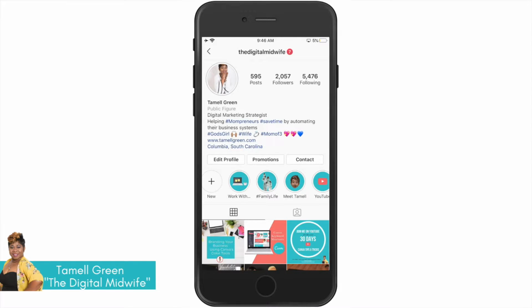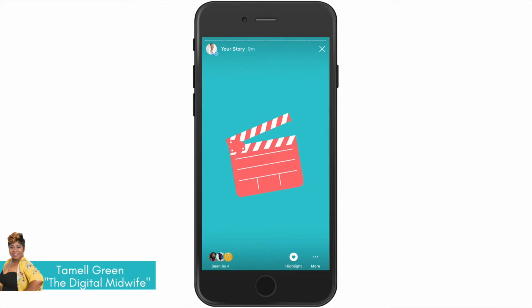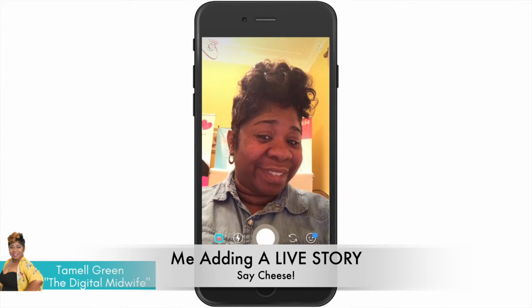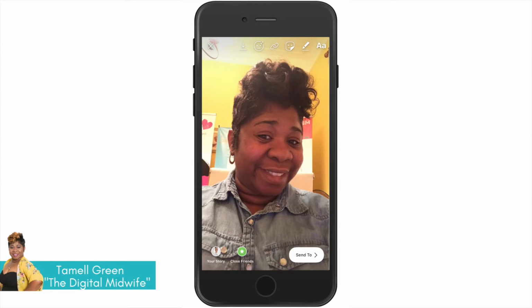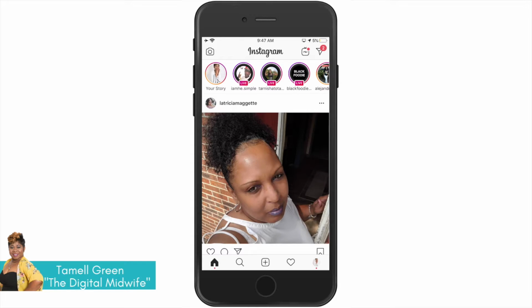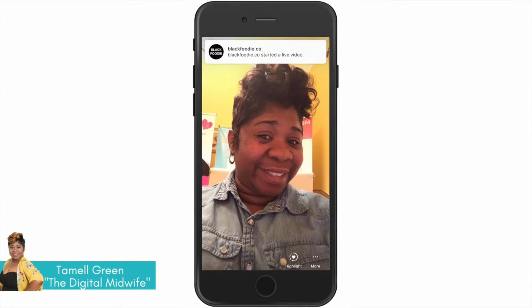So I've showed you how to add to your highlight from an archive photo that you don't have to add to your story, but maybe you need to add some things to your story in order to actually highlight it, right? So now what you're going to do is, say for instance, you have a story that's already active. You need to add it to your story. So I just took a picture and I'm going to share it to my story. So now that's a current photo. Now, I haven't done anything but add it to my story.